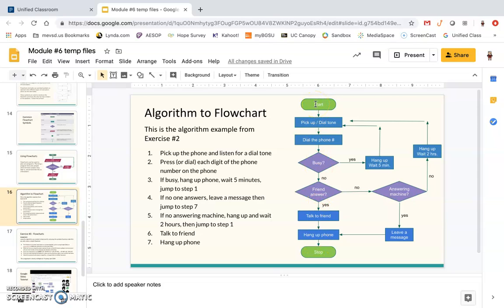I don't want to say most, a lot of flowcharts go vertically like this from top to bottom. Yours doesn't have to. It can go from left to right, as long as I see the flow, and again, very important, the arrows show the flow. If these were just connected with lines, I'd have no idea what's going on. I'd have no idea where the flow is going.